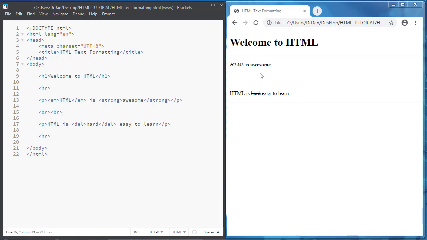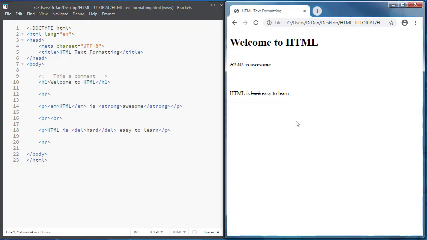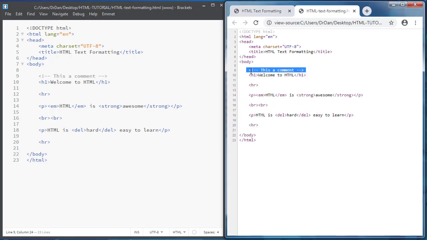And the last thing you must know for today is how to add a comment in HTML. To add a comment in HTML, the syntax is not easy to remember, but you can learn. It's not so difficult. And this is a comment in HTML. Now, if you observe, nothing happened in the page, but if I go to view source, you observe this comment, it's already written. Okay, that's all for today.